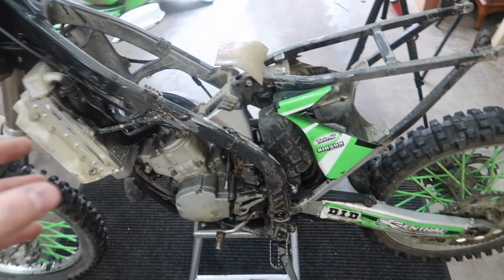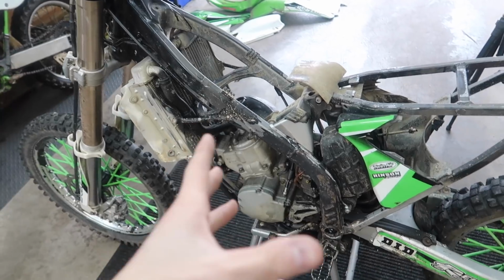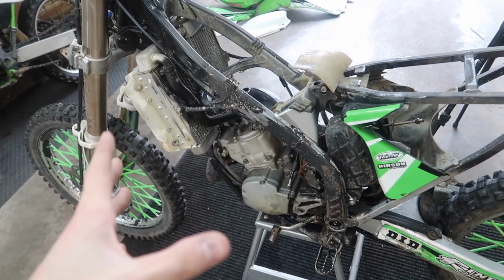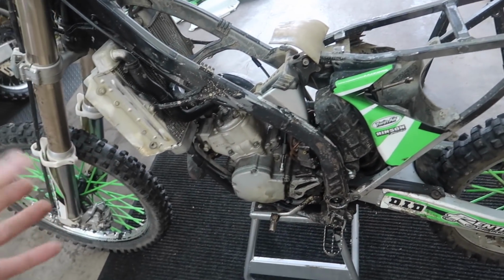But I'll have a bunch of parts for sale, so like I said, let me know if you need anything for the bike and I might have it. And if you need an OEM part or something like that and you don't want to spend stupid money, I'll sell the parts really, really cheap just to get rid of them. I don't want them sitting around. But yeah, I'll clean them up really nice in the parts washer so they'll look new.